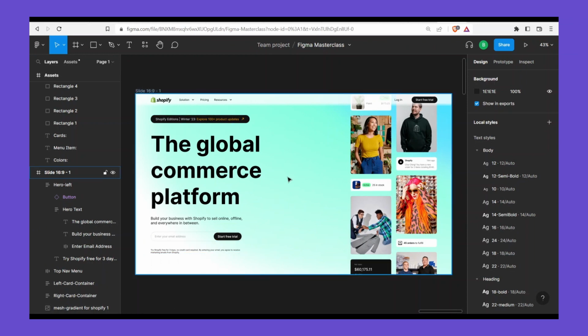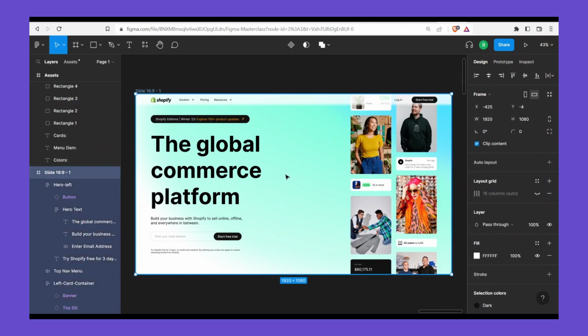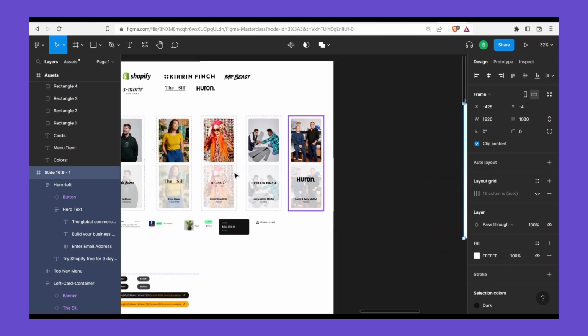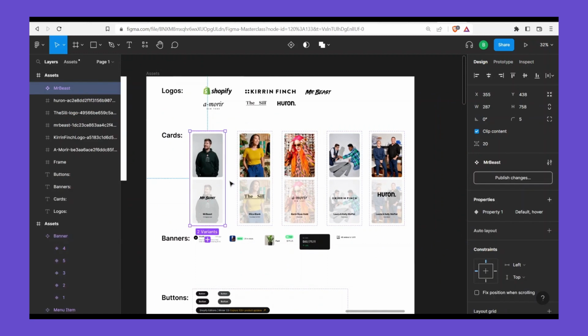Okay, so we're going to start doing the prototyping right now. This is the prototyping stage, and you must have noticed that I have rearranged some of this just to make things look more like what's on the Shopify website. I just repositioned some of the images inside the frames, and that's it. So we're going to get into the prototyping right away, and how we're going to do that is with a very cool feature that Figma has.